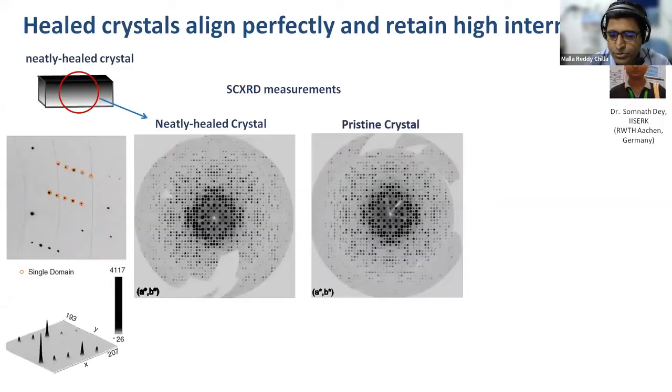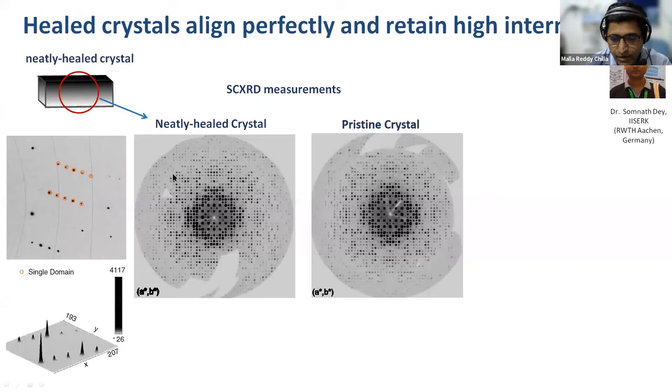So then my student Somnath did the analysis of single crystals. So we took a crystal and then allowed it to heal perfectly, where we did not see any crack after healing. And so we mounted these crystals, and then we found no sign of deformation in the peaks. So these peaks looked as good as the peaks from the pristine single crystals.